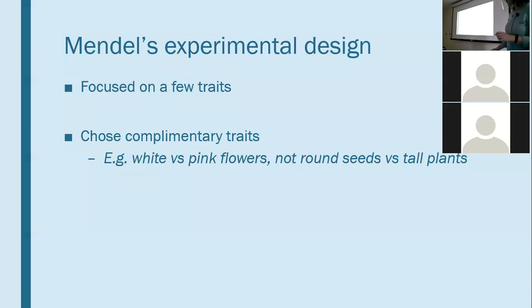So his experimental design using aforementioned pea plants. A couple of things he did that were smart choices is he only focused on a few traits, right? He didn't look at every single aspect of a pea plant, right? That would get messy. And he made sure that the traits that he chose to look at were in little complementary pairs, right? So he wasn't comparing, was it a plant with yellow seeds or was it tall? That doesn't really make sense. So he did, does it have purple or white flowers? Does it have yellow or green seeds? Right? That kind of thing. So you have these complementary pairs of traits, right?